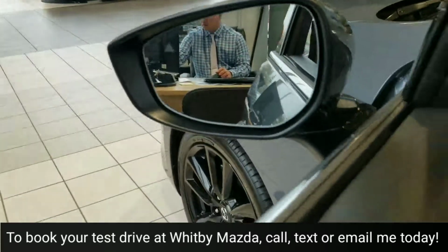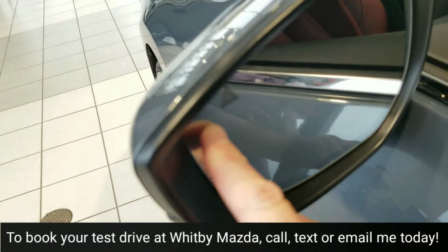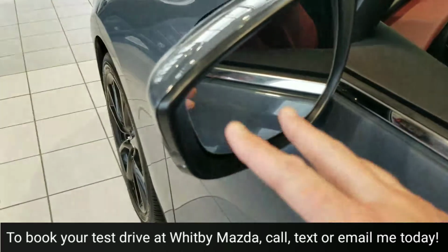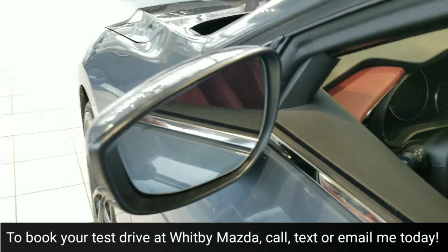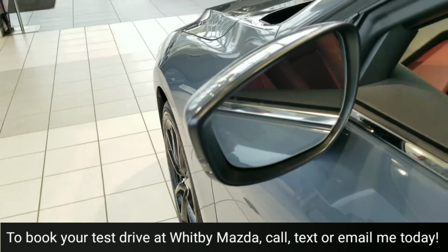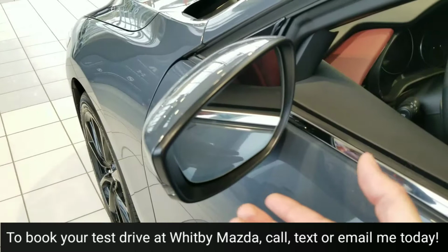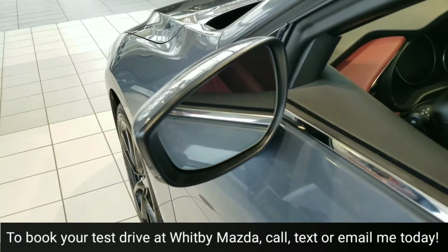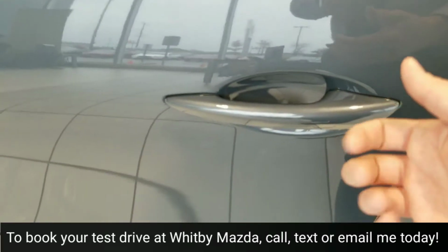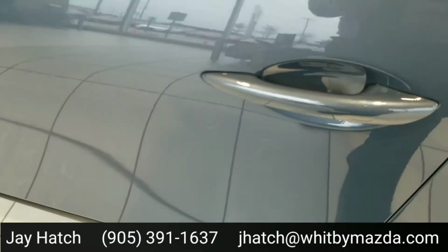So the side mirrors on all of them are advanced blind spot monitoring. The little triangle there would light up if someone's in your blind spot and beep if you put on your indicator while it's lit up. But on the GT, they're also auto dimming for the side mirrors, which is very cool. So you got someone right behind you with their lights on, high beams, whatnot. And memory seat link. So when you put the car into reverse, if you've got that mirror selected, they'll actually tilt down so you can see the curb behind you. Fantastic feature. Advanced keyless entry. So with the GT, if you've got the fob in your hand or in your pocket or anywhere on your person, you just open that and that would unlock the vehicle for you.